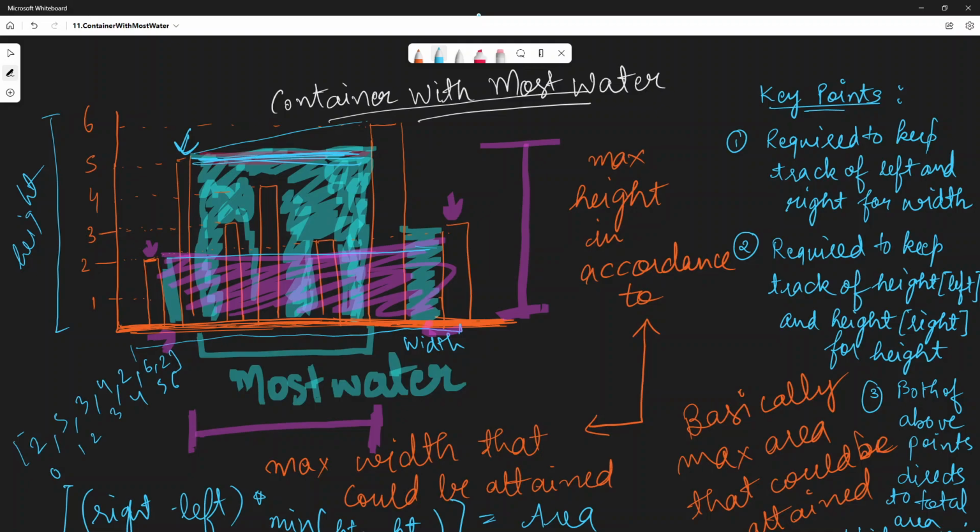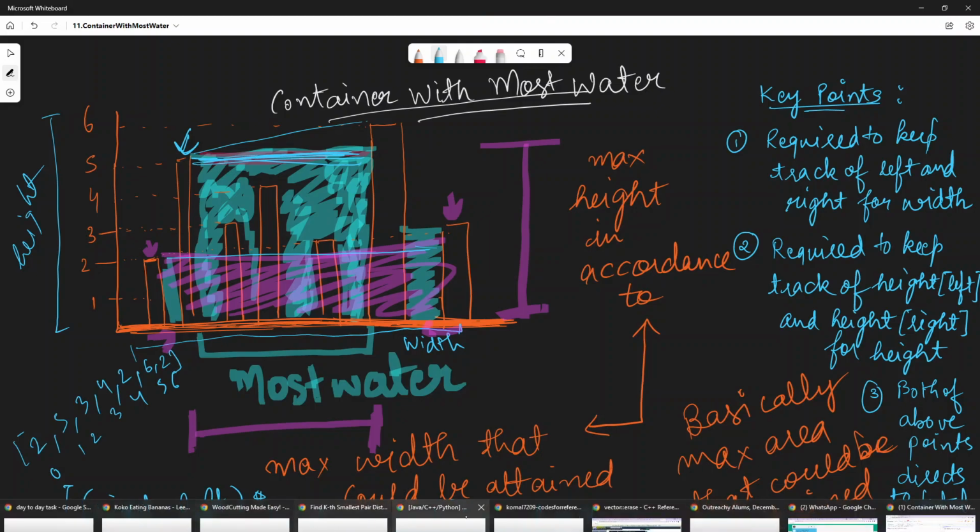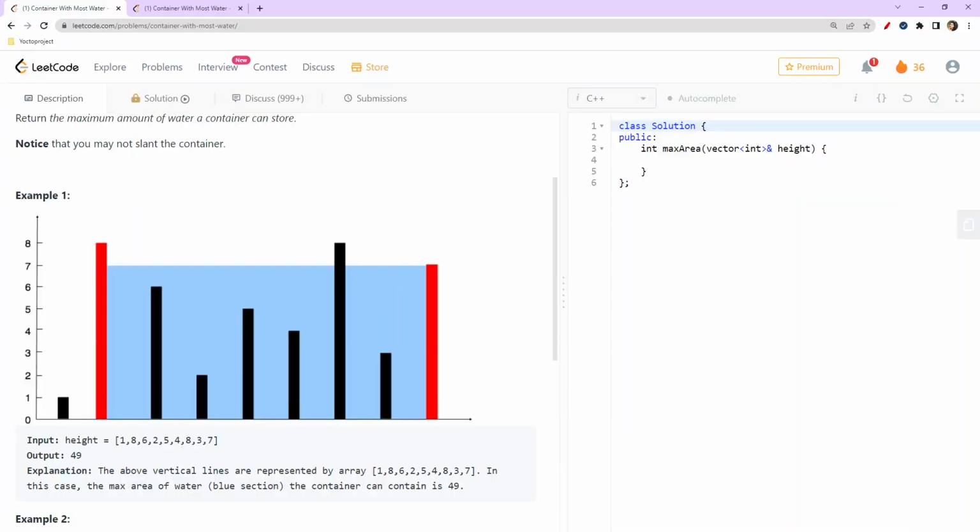So because of that, we will be able to get at the end the maximum area we could obtain. This is basically a question of 2 pointers, because we would be simply traversing this whole array using the concept of 2 pointers and opposite 2 pointers. But the trick here is we are also required to keep the track of heights in such a manner that we are able to get that possible maximum. So for that, let me walk you through the code with how we can do that particular thing.